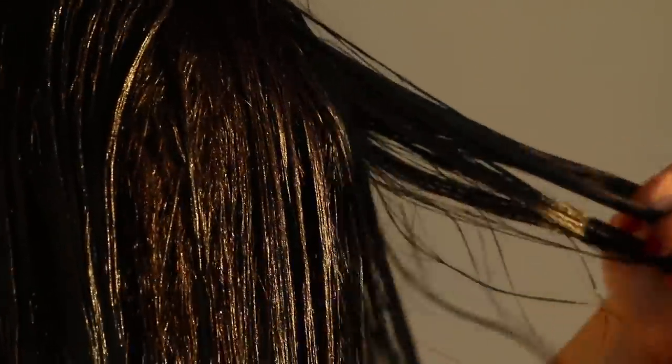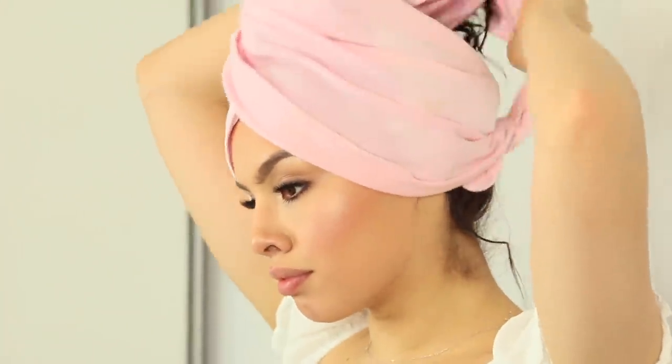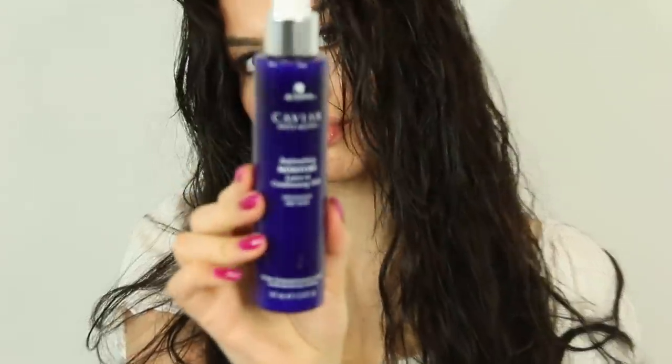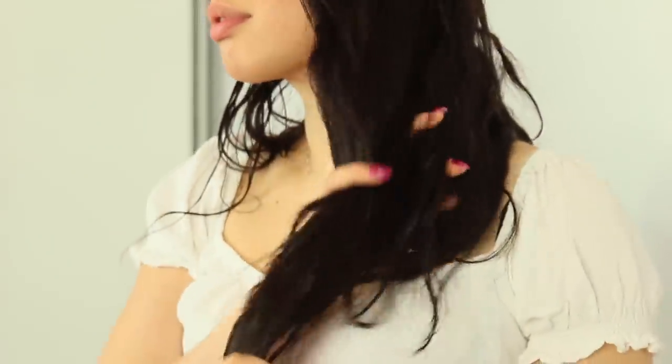This is also not a step I always do — I'm just brushing through the hair to detangle it, but keep in mind your hair is most fragile when it's wet. If your hair is super fragile or prone to breakage, just avoid that entirely. Now I'm unraveling my hair towel — I always use these soft towels because they're gentle and don't cause breakage. Then I use a little conditioning mask that can be left in and won't weigh the hair down. This will protect from heat and add hydration to help my hair feel and look soft.